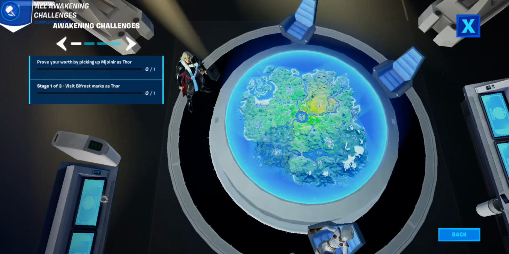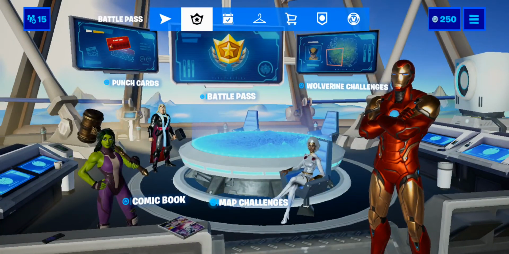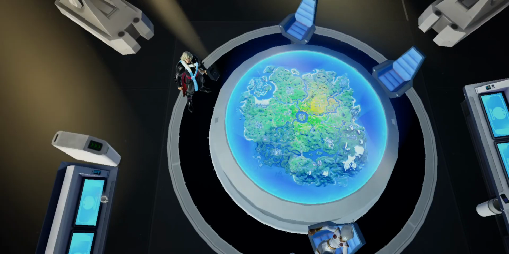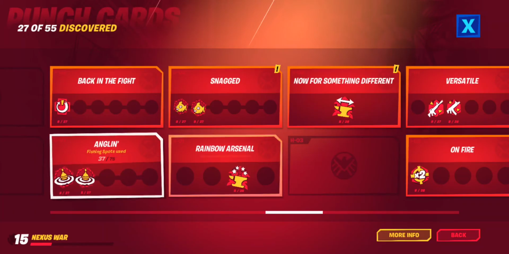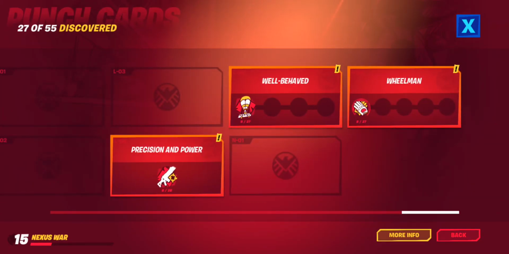I have to prove my worth by picking up Mjolnir as Thor, which I am. And I also have to visit Bifrost marks as Thor, which apparently is red and up already. So we have to go somewhere, I guess somewhere between Sweaty Sands and the other place. And then, of course, we have to reach the middle. He also wanted us to get the punch cards. I've been busy with the punch cards situation.